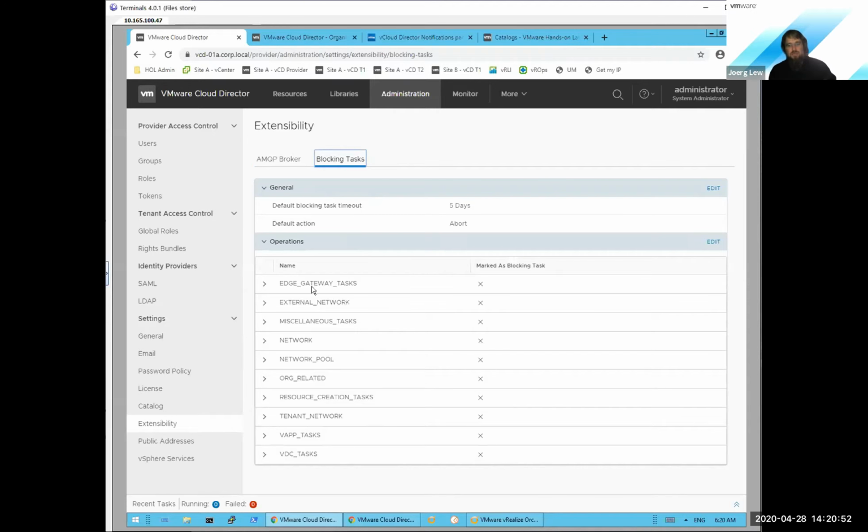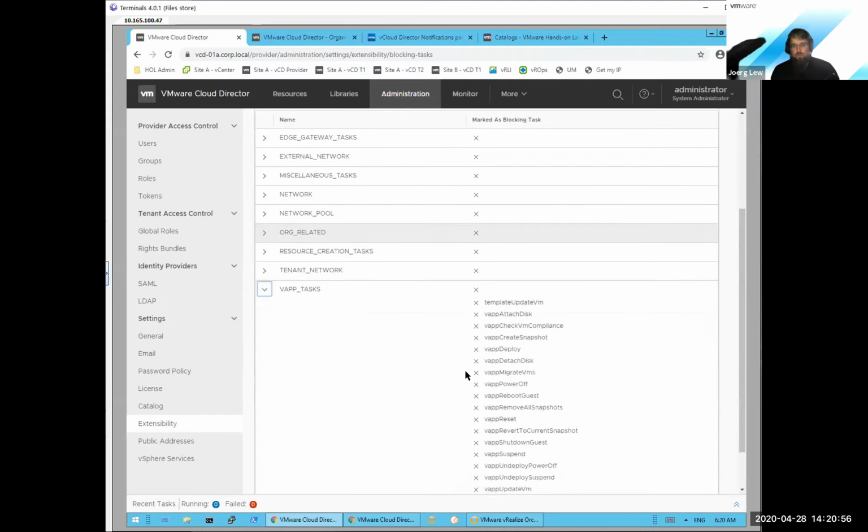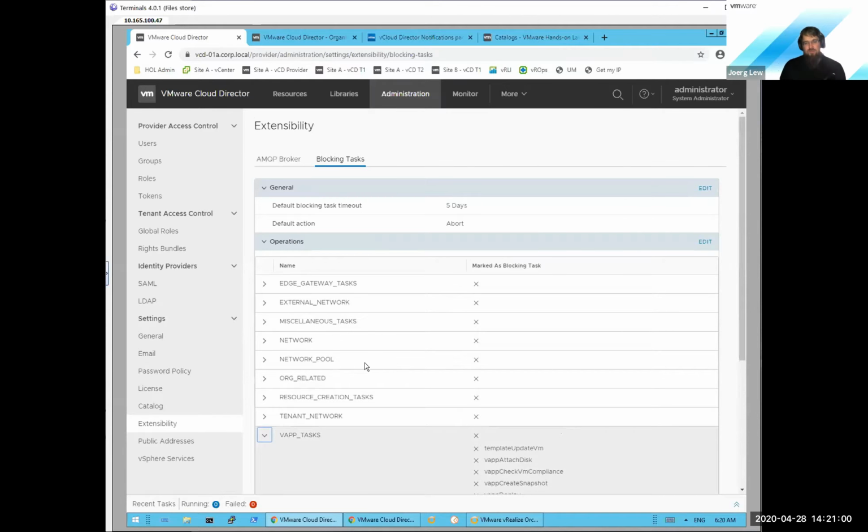So you define in which of the operations, like deploying a new vApp from template or rebooting a vApp or whatever, you want to block and send out a message and wait for a workflow to complete. That can be done manually through the UI form here, but typically, since you want to register a workflow that somehow answers this blocking task and then creates that entry in the CMDB, that is done through the API and through workflows anyway.